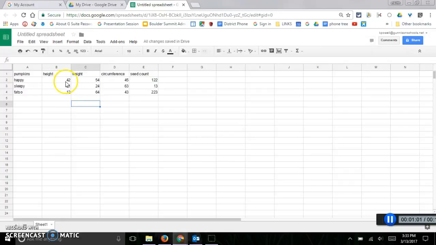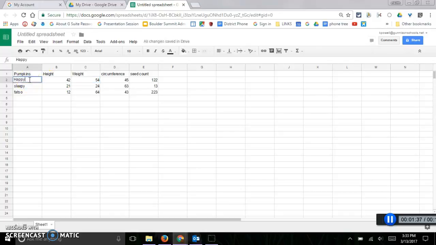However, if you want numbers to create charts and graphs, you can't mix numbers and letters. So you wouldn't want to put 42 inches, because if you do that, then it will not make a graph. So I can format this. You notice I didn't capitalize it. So I can either come in here and capitalize it this way and then just hit enter, or I can just start typing and then again hit enter, and it will change as I type.